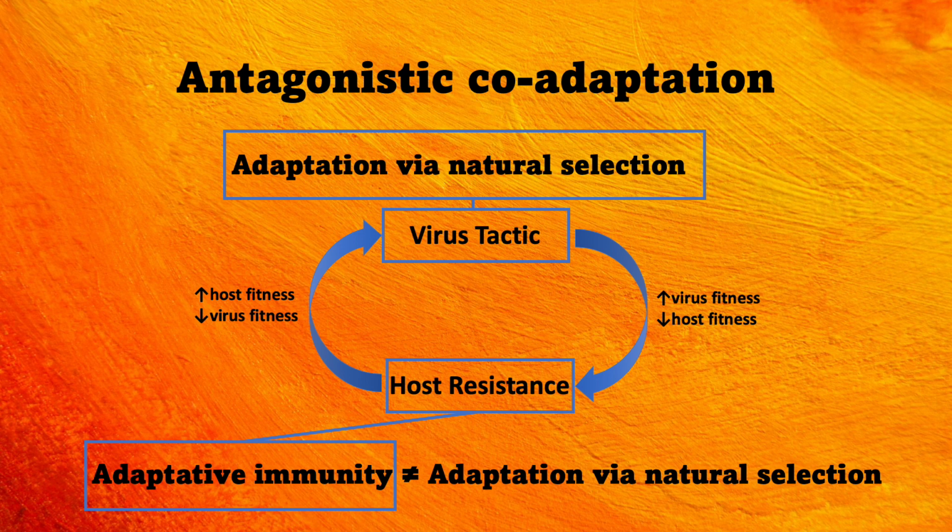With that being said, a similar process would be observed if we looked at changes in the frequency of phenotypic characteristics in a host population over many generations in response to a pathogen. This is called antagonistic coevolution, but of course, this type of observation isn't possible within the scope of the current pandemic.